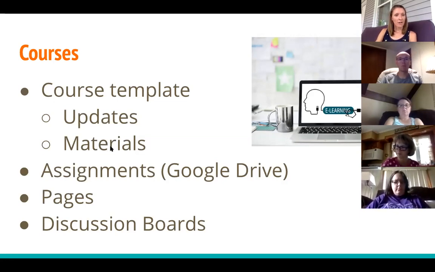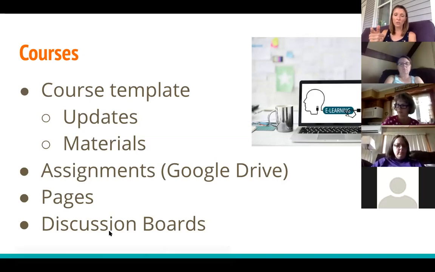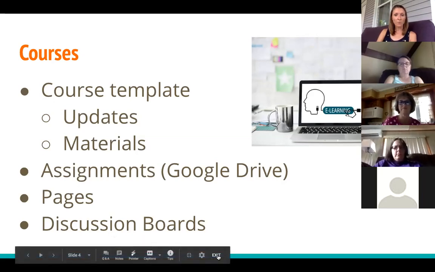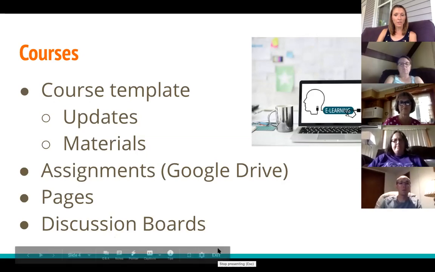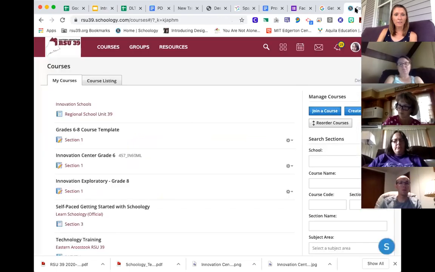And within materials, I'll go over these things: assignments, pages, and discussion boards. There's assessments, which you'll see a test assessment I created as well, but I won't go too deeply into those today.